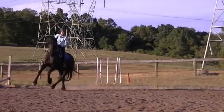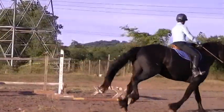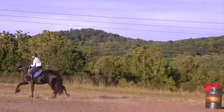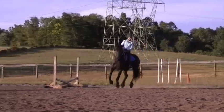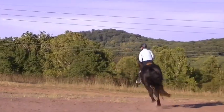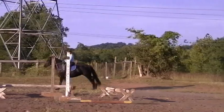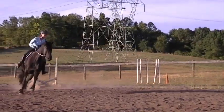You'll see her hop around in the canter a couple times in this video — it happened to be really buggy out this day, and this mare is very, very bug sensitive. This is one of the only times I can remember her hopping around the canter. I didn't worry about it. I just rode her forward and didn't see any need to create an issue that wasn't really there. She was just trying to get some bugs off, so I didn't take it personally.